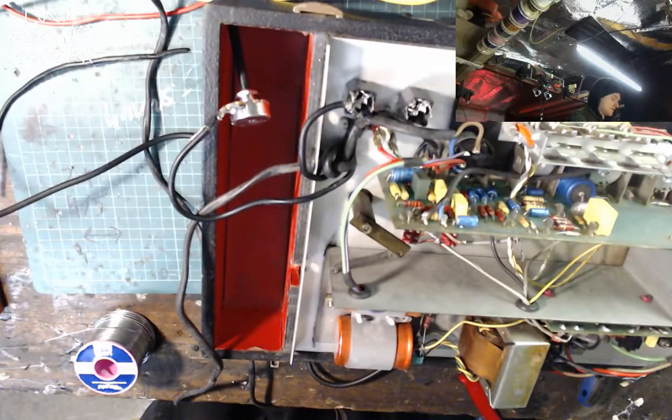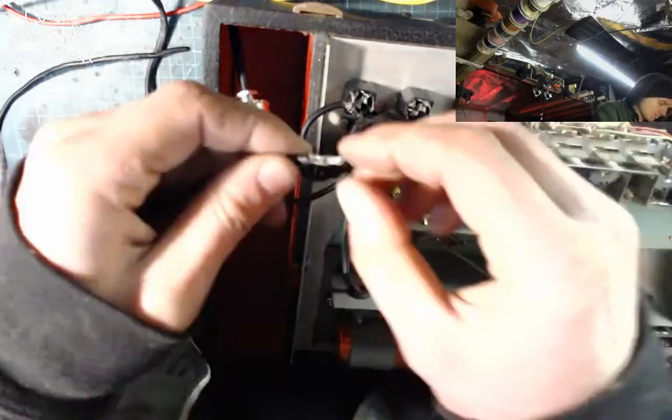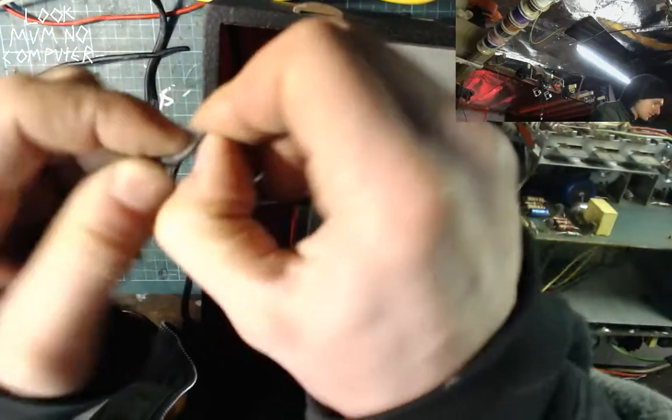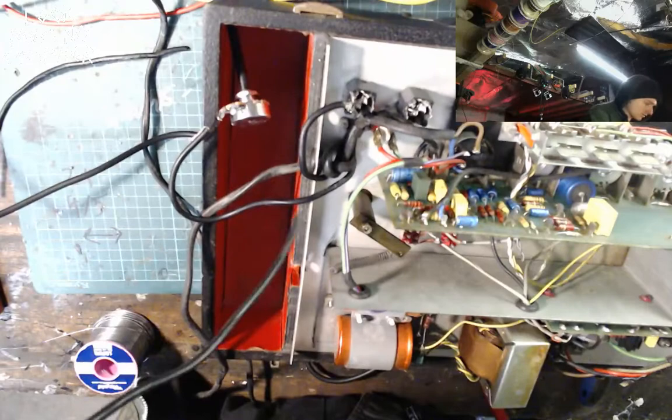This braided stuff is so annoying. Come on, if anybody knows a quicker way of getting this braided shielding unbraided, then let me know. Is there a tool or something? Is there a knack to it? Oh, I pulled a little bit too much off of that, but alright.